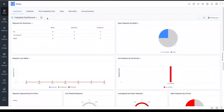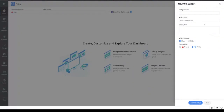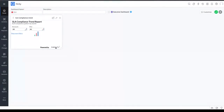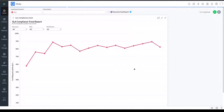Let me go to the dashboards and click the plus icon to create a new dashboard. Let me name this dashboard as SLA. You can go to Customize, where you have an option to select a new URL widget which allows you to embed the analytics dashboard here. You can paste the URL that you copied, mention the name of the report, add this URL, and update the layout. There we go — we have successfully embedded the report created using Analytics Plus in Service Desk Plus. You don't have to move out and can just view the reports from here itself.